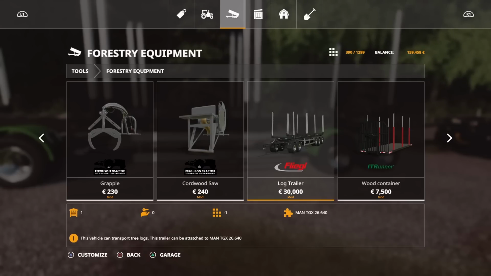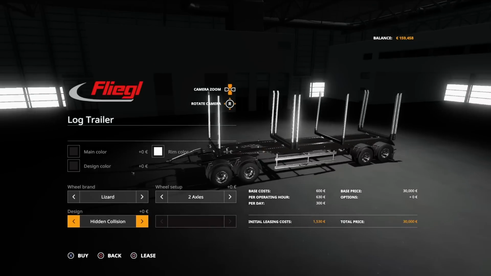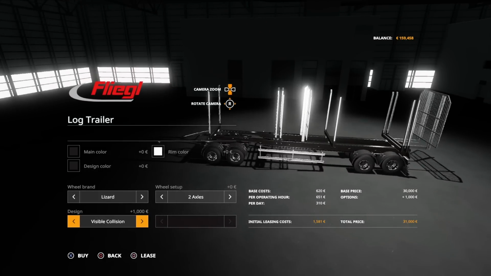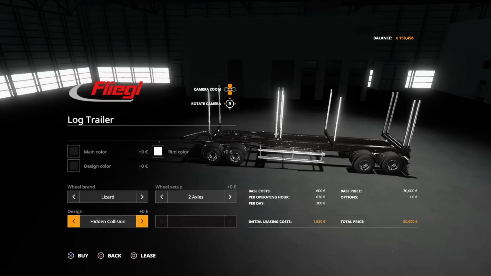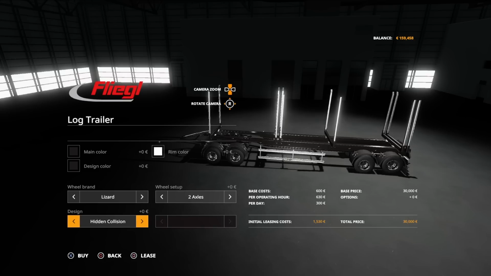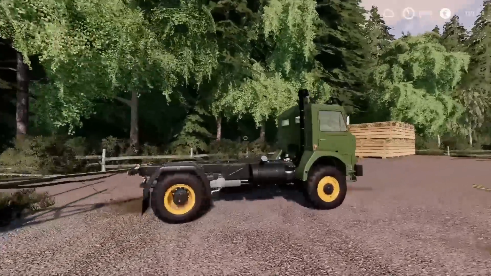Now, one thing I am concerned about, because I haven't used this one before, is that it says hidden collision or visible collision, which means it's technically two separate log bunks. Now, if I take that off, I don't know if that means the collision's still there but it's just hidden away, you can't see it, or there is no collision, so you've got two split log bunks, or there's not. So all I can do is see really when we start putting the first load on.